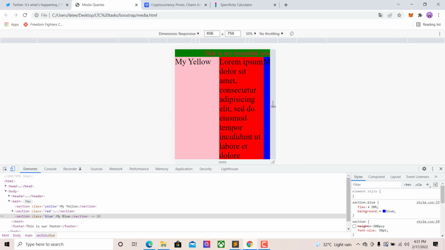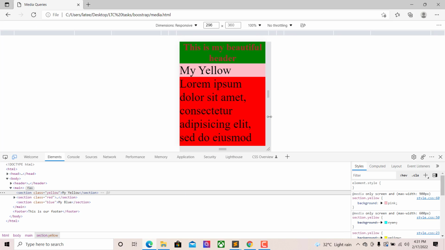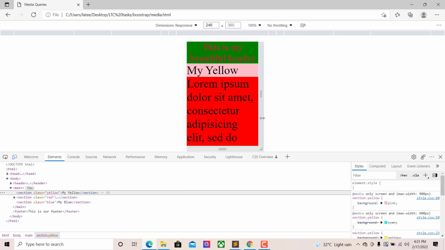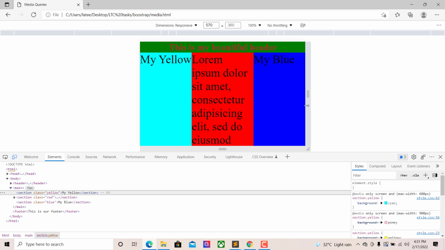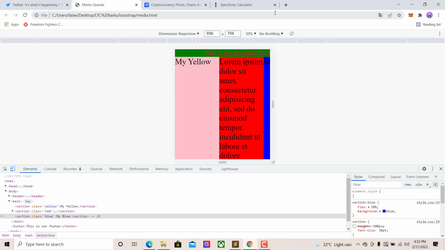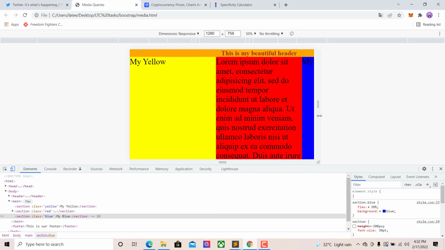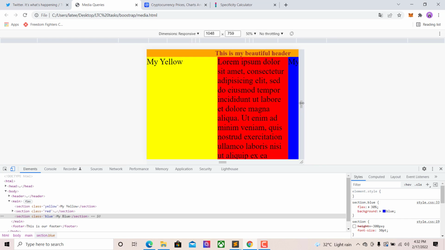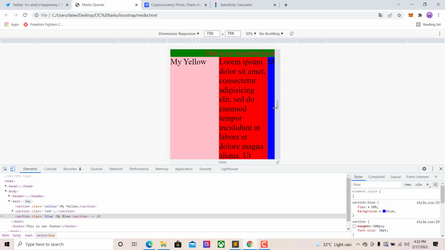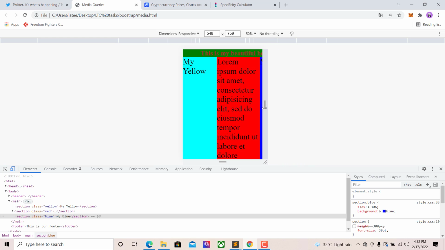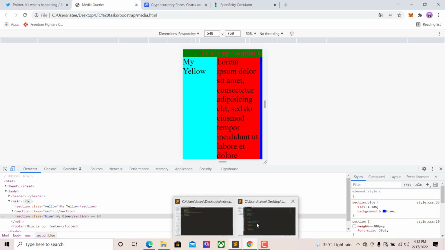Okay, right. Can you see? Though it won't change right here, but once I refresh, can you see? Cyan. So literally we started from yellow. When it reaches now, just watch it. When it's 900 pixels and below, it changes to pink and then goes on to cyan. Perfect. Good.